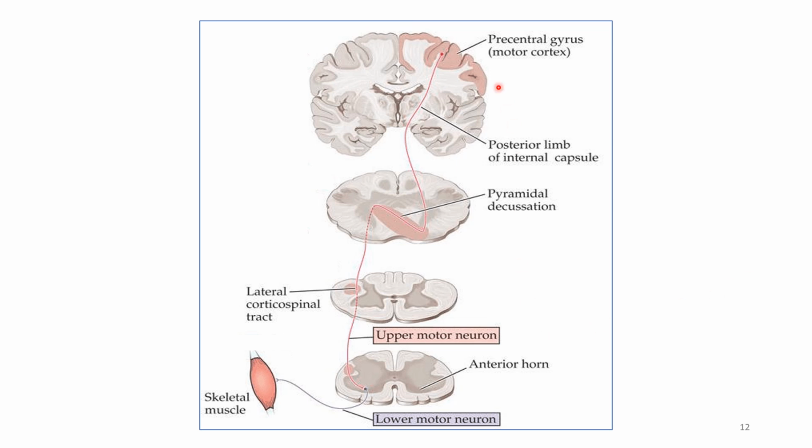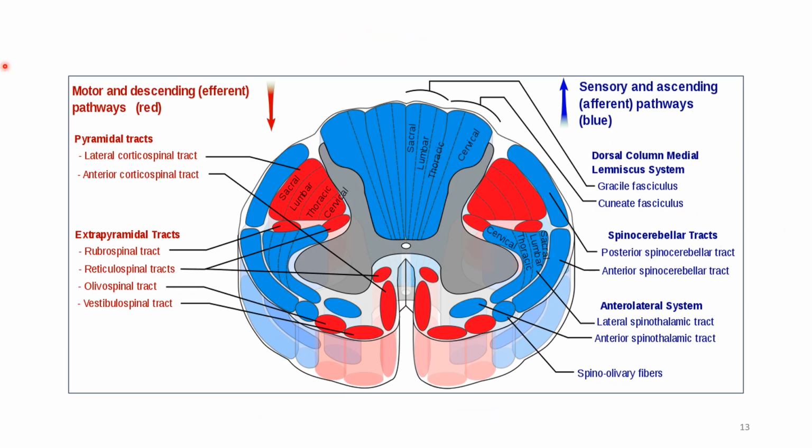Here you can see clearly. From here the pyramidal tract is arising, then it is coming down, and then it is coming up to here, which is the pyramidal decussation. After decussating, it forms the lateral corticospinal tract, and this whole thing, the red one, is the upper motor neuron. Then in the anterior horn of the gray matter of the spinal cord, they will synapse with the alpha motor neuron, which supplies the skeletal muscles. So this alpha motor neuron is the lower motor neuron. So these are the pyramidal tracts.